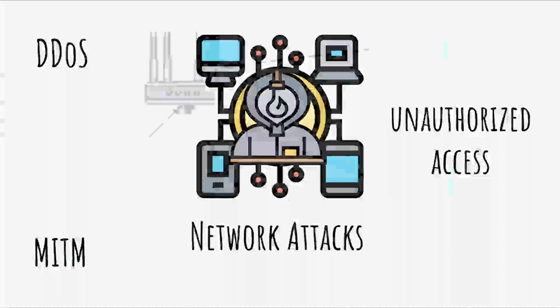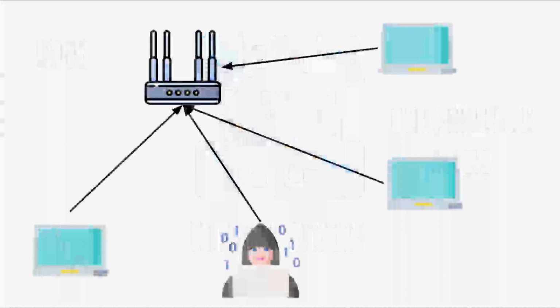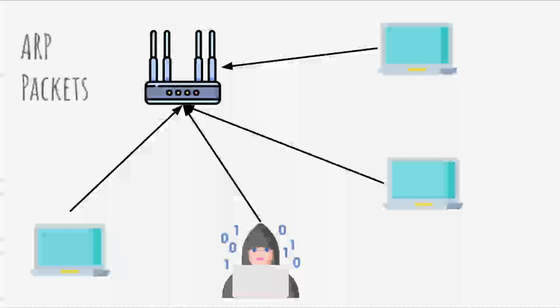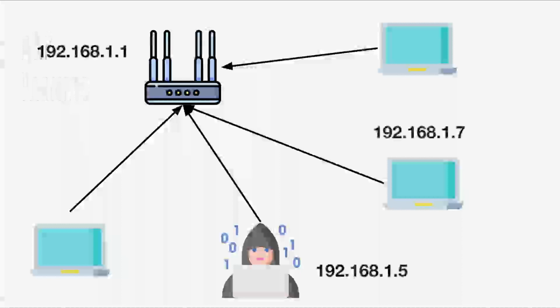First, we have a network. Let's say this network has a router and 4 devices connected to it, out of which one of them is our attacker that wants to perform a man-in-the-middle attack. The easiest way to do so is to manipulate something called ARP packets. Now, ARP packets are used inside the network so each device can find another device that it wants to communicate with. We already know that inside the network we can identify a device by its IP address, but also by its MAC address. Now, while the IP addresses can change, the MAC addresses will always stay the same.